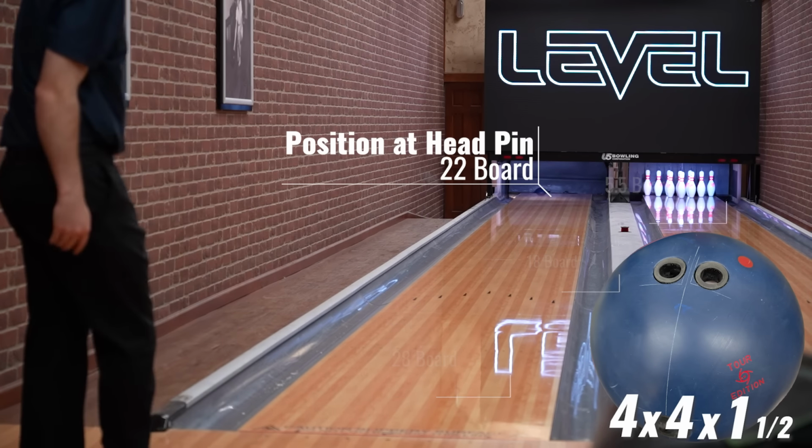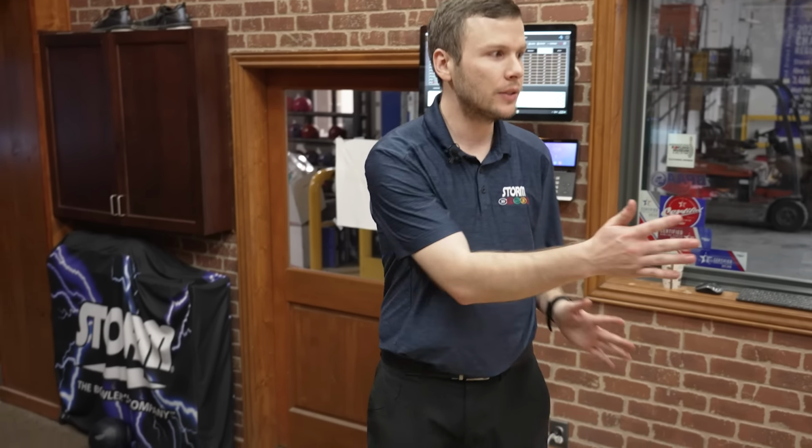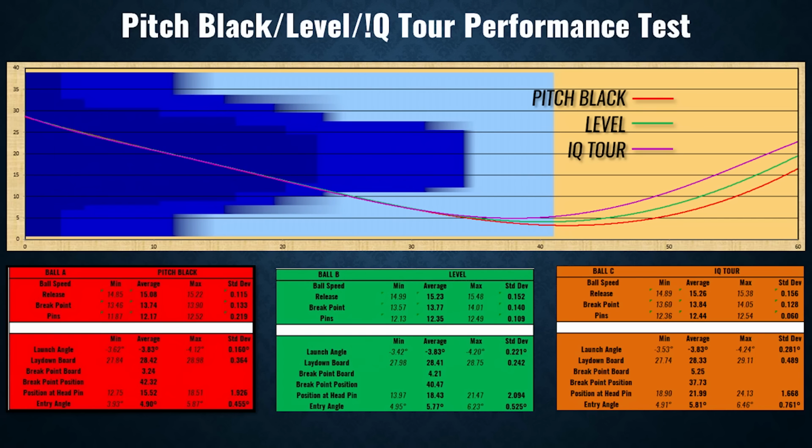All right, the 10 shots with the IQ Tour, you can see those laydowns, launch angles, everything's pretty close. But look at that break point position. You can see it's actually moved into around 5 now. So it's getting harder for this ball to go across the traffic. It's wanting to create more friction, get offline faster. And you can see that actually gets it to about 22, 22.5 position at the head pin on average through those 10 shots.